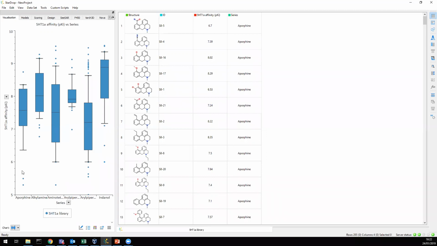Outside that, we then see any outliers. Outliers often catch your eye, but in terms of thinking about which series have the most potential, the box itself gives a much better feel for where the mean and the bias of the potency values happen to lie.